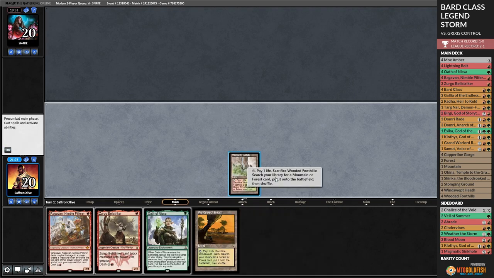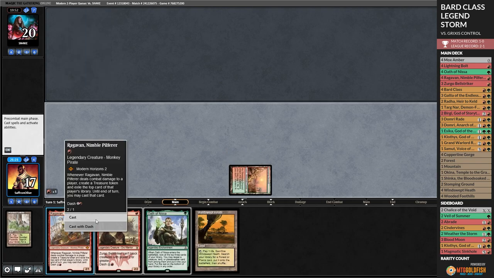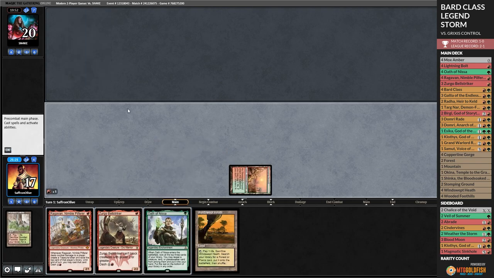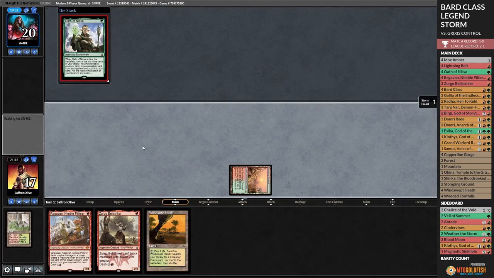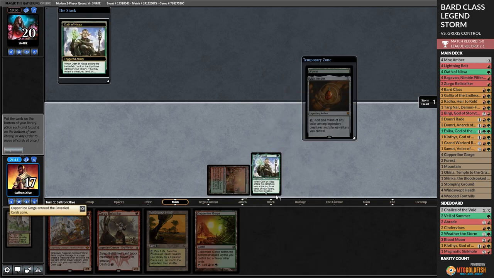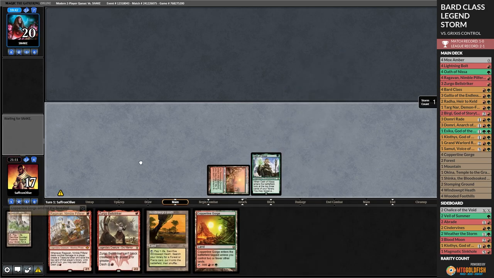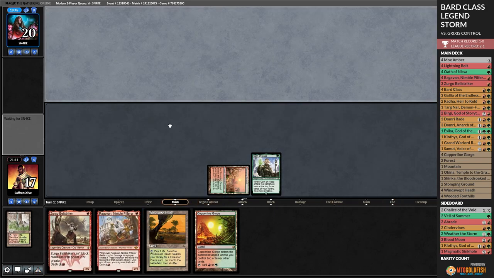Well, crack Wooded Foothills. Get a Stomping Ground, untapped. Play a Raghavan... Well, you know what? Let's just play Ethenezza. Yeah, let's just play it. Boy, that was some bad running. We will take, all right, three more lands in a row. Well, two lands and a Mox Amber. Pass the turn. Would be nice to find a Bard class. That's what this is all about.